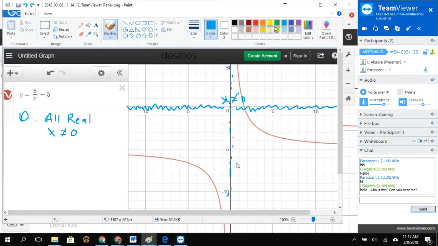Now, y is a little bit different, right? When I look at my range, it looks like I have an asymptote for my range. Remember, your range is your y's. It looks like y cannot equal -5. So all of these y's are good. All these y's are good. I get to -5, there's no value there. There's an asymptote, and then it continues on. So my range is all real numbers except y cannot equal -5.